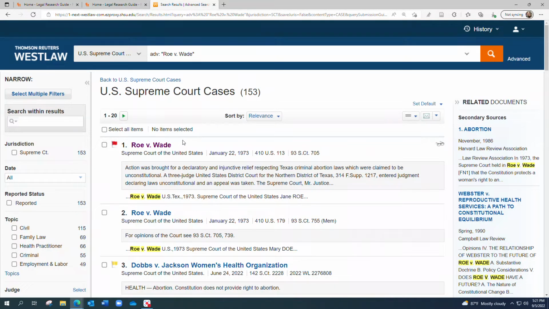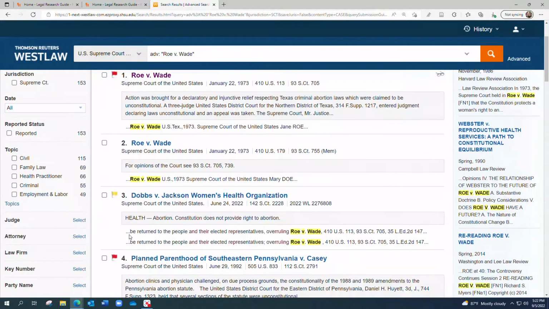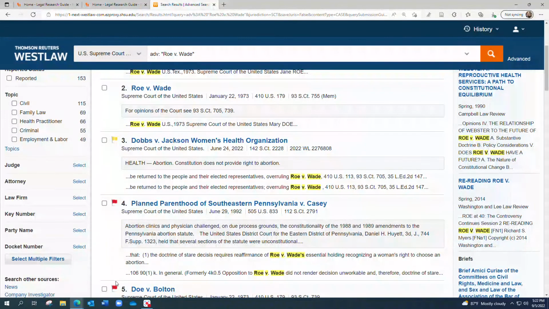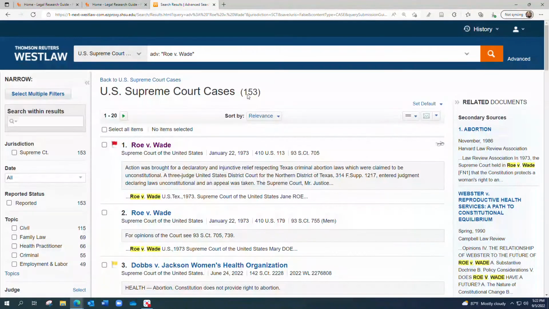If you see a case that has that red flag, be very selective about utilizing those unless you're talking historically about a case, like the history of it or something like that. That is telling you that that case was overturned. So that's what those little flags mean. The yellow just means there's been some treatment to the particular case, maybe some negative history, but the law itself is still valid. And then you can see here's a couple of other red flags that show that those cases have been overturned. So searching by case name is one way to find cases.